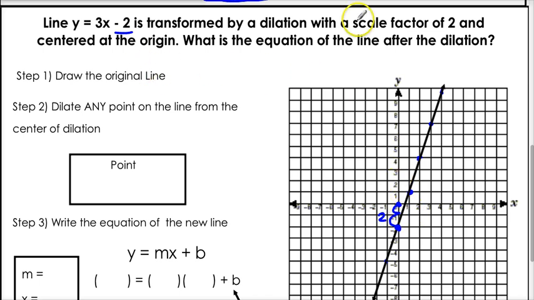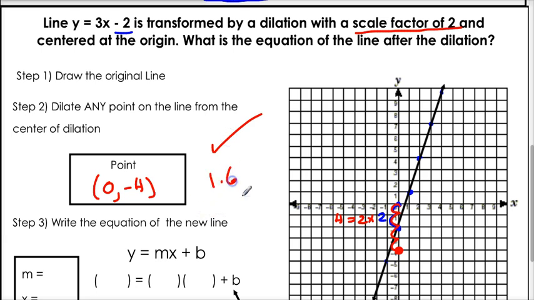Now I'm just going to multiply by the scale factor. The scale factor is 2, so it's 2 times 2, and that gives me 4. So now I count 4 away from the center of dilation. 1, 2, 3, 4. And that's the new point it goes through. So our new point it goes through is 0, negative 4. So that's the first stuff. Remember, that's the dilations, the things we learned in lesson 1.6, how to dilate a point. We did it. Step 1 done.